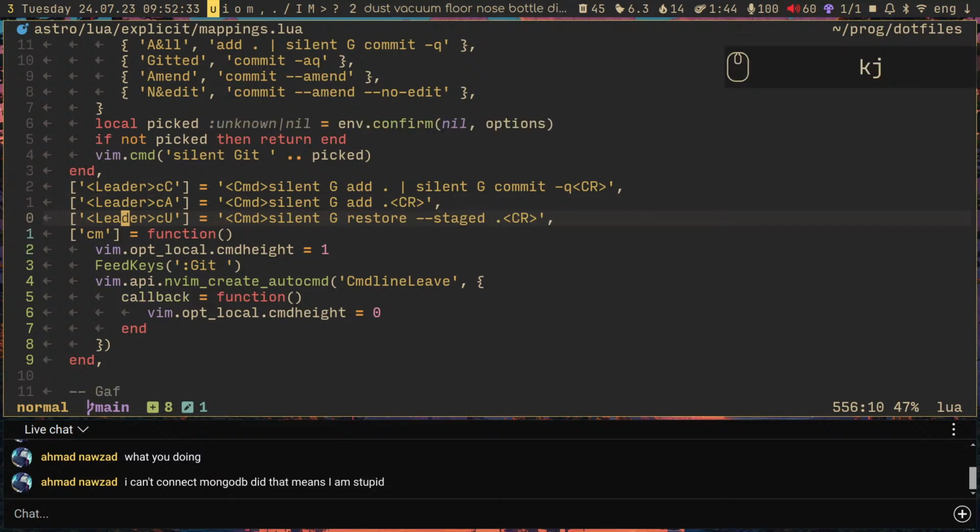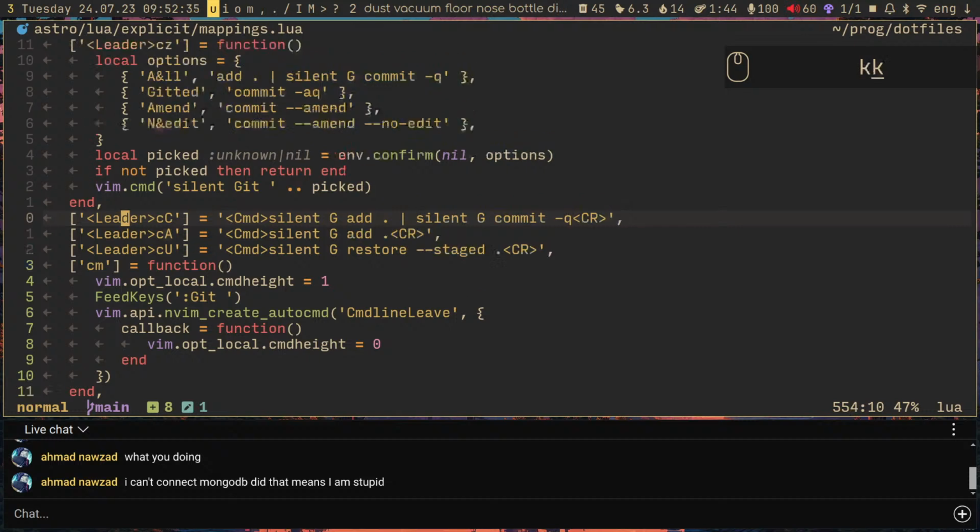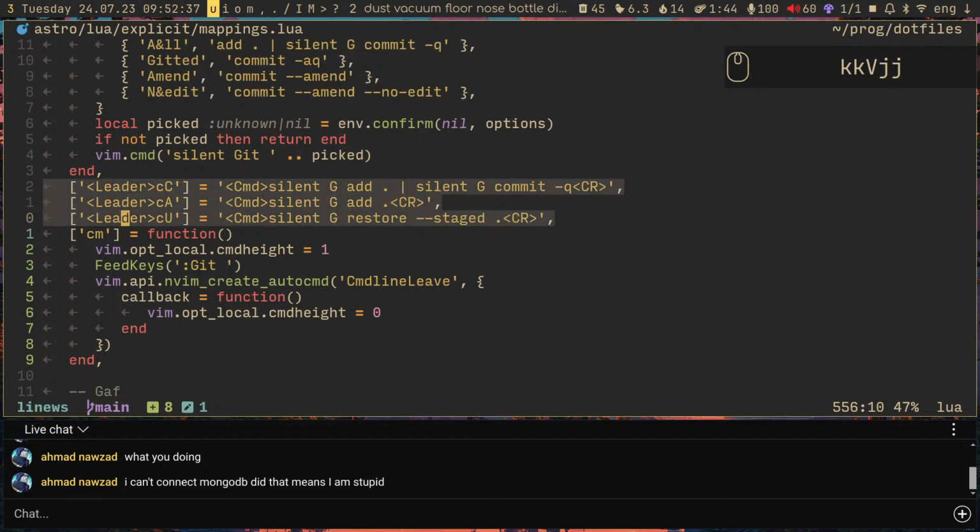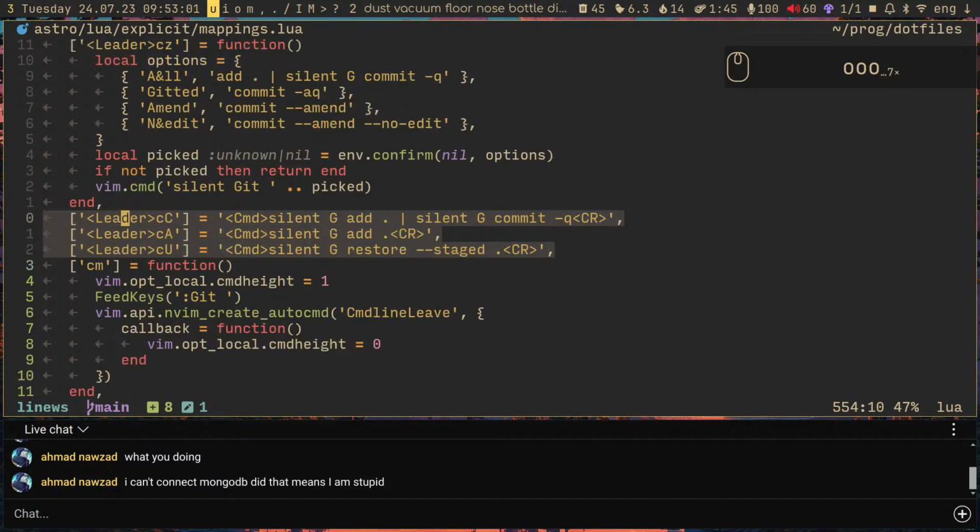So I could do a very similar thing for the full commands that actually get run. It's probably okay though. We'll see if I need that. Maybe I will, maybe I won't.